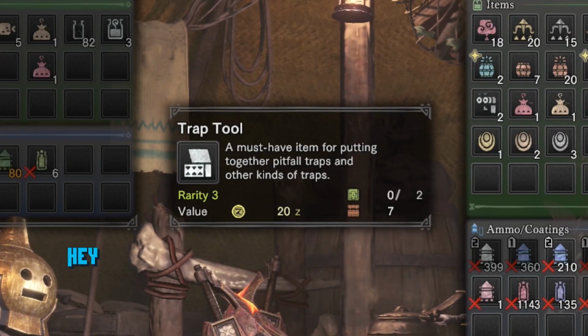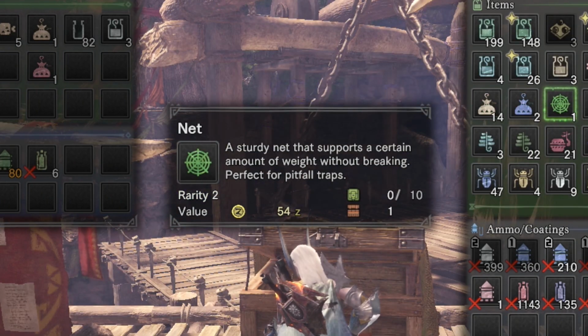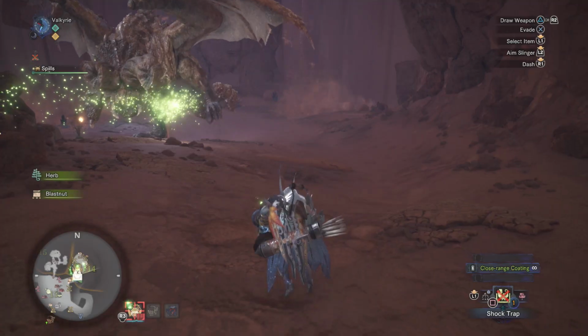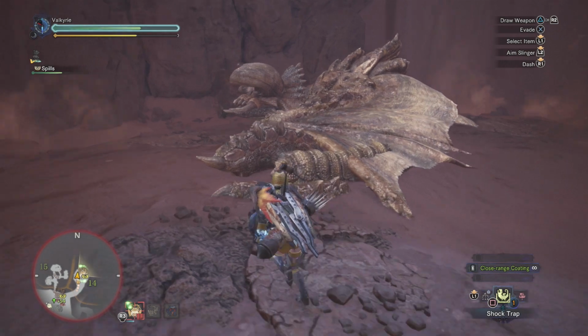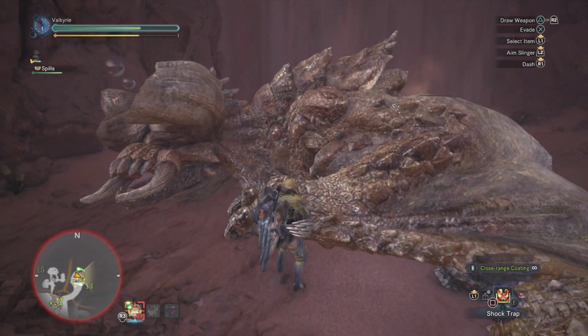Trap tools are used to combine with other items to create traps. Nets are used to combine with trap tool to make a pitfall trap, whereas thunderbugs are used for shock traps. Shock traps are used to trap a monster. They work the same way as paralyzing a monster would, but you can use Tranq Bombs to put the monster to sleep and end a quest by capturing it.